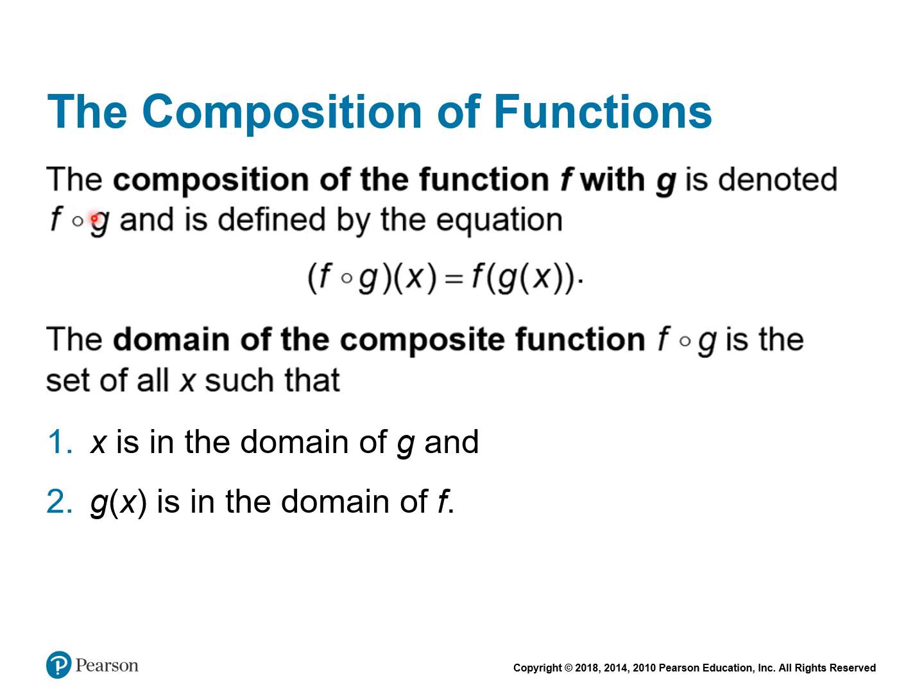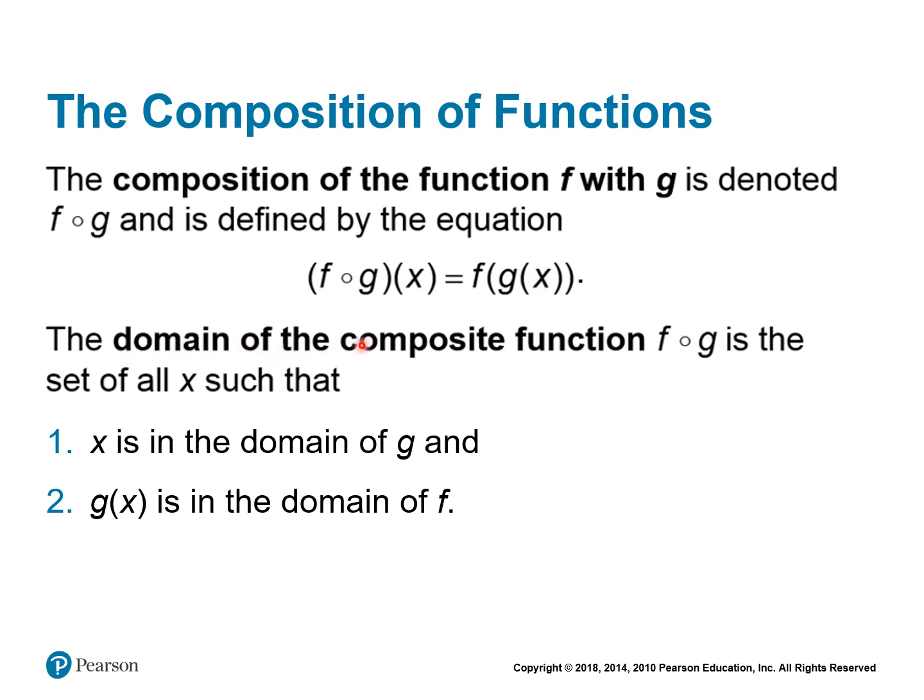So let me remind you, this hollow circle does not indicate multiplication. We are not multiplying two functions here. What we are doing is we are creating composite functions, and let's understand how we do that. What we are doing here is we are taking g of x, the function g of x, and using it as an input to the function f and evaluating f of g of x. All right. Again, we will go through an example in the next slide of how to work this.